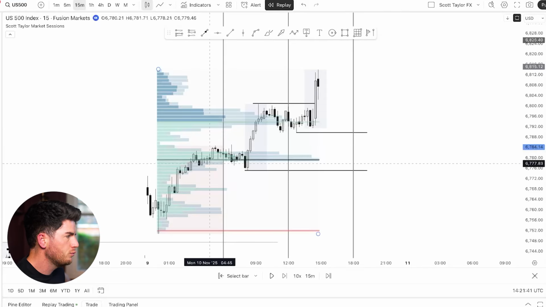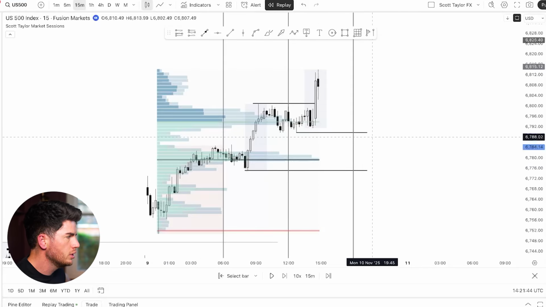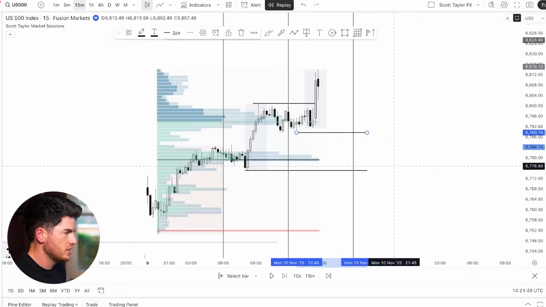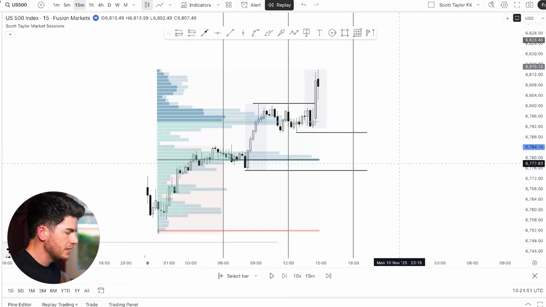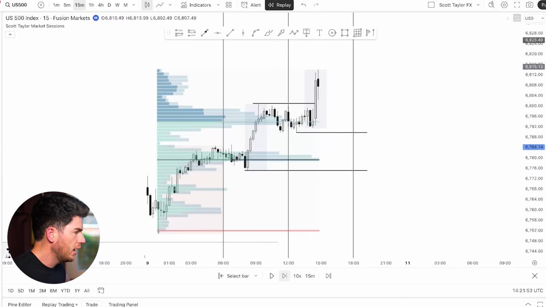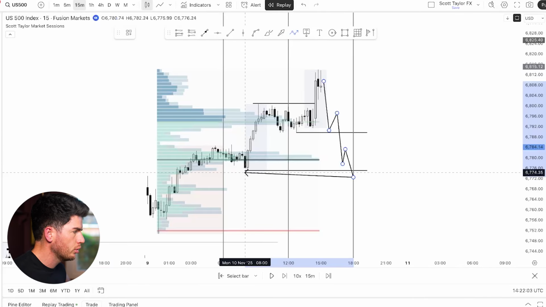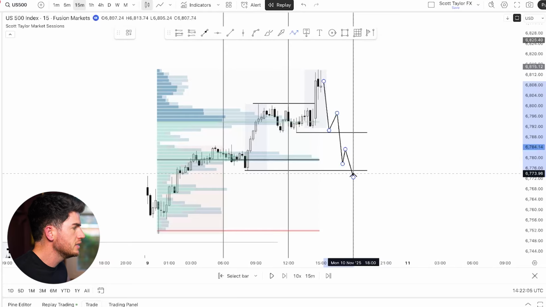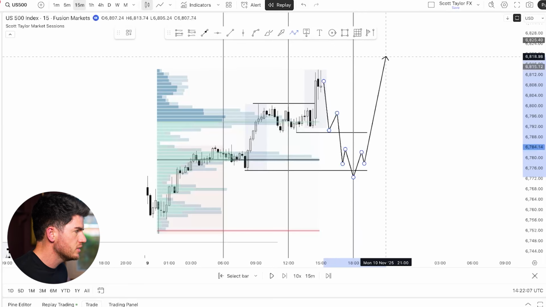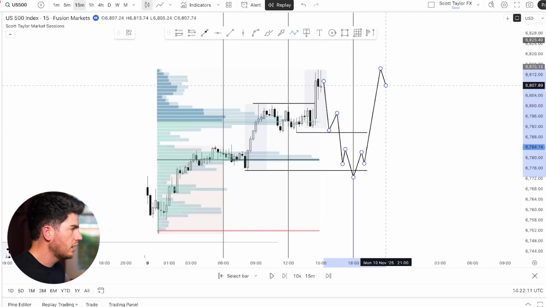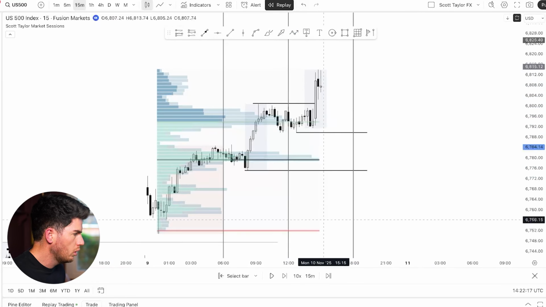So now, if we want to be closer to the point of control, that means that the New York low is a low quality area of liquidity. We won't delete it, I'll keep it on there for now. But ideally, we want price to come down, sweep New York, at least mitigate the point of control, maybe even sweep London lows in the process because it's very close by, give a retrace candle, and then we enter targeting a 3-to-1, ideally around the highs of New York. Now let's see what happens when we press on.